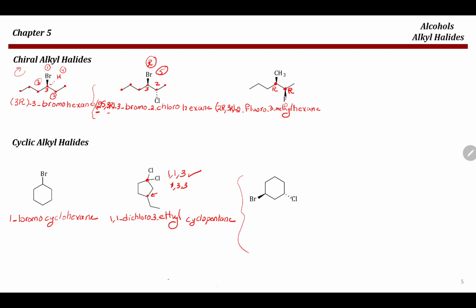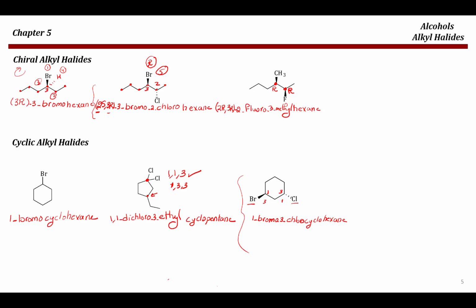In this case, we have chiral centers. This is cyclohexane. We have a bromine and chlorine. This is bromo, and this is chloro. Regarding numbering, if I started from here, this is going to be 1, 3. If I start counting from this side, it will be 1, 3. So since I'm getting the same numbers, then I have to use the alphabetical order rule, which means that bromine will get the smaller number and chlorine will get the other one. So this is 1 bromo, 3 chloro, cyclohexane.